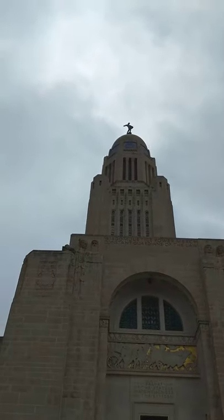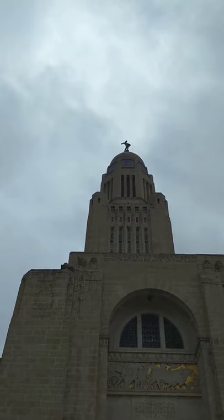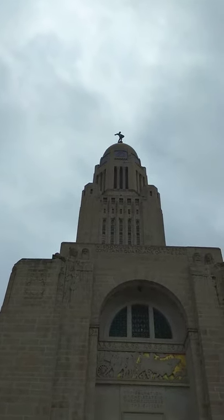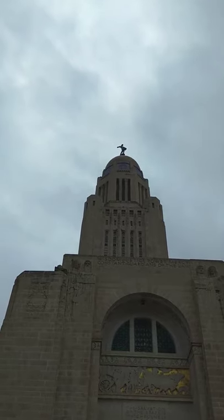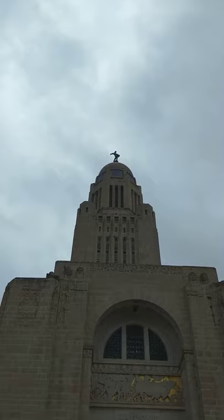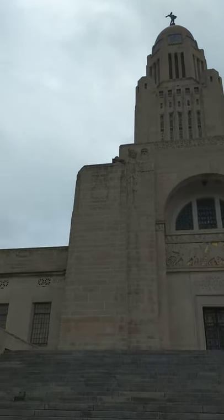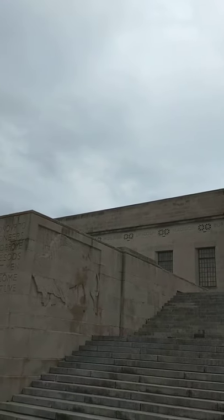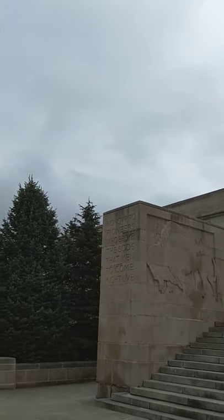Do you see the tower at the top with the sower? That tower is 400 feet tall, can be seen 20 miles away, and is a symbol of things that humankind first put on the prairie, like grain elevators and church steeples. The low flat part is a representation of the prairies, the rolling prairies.